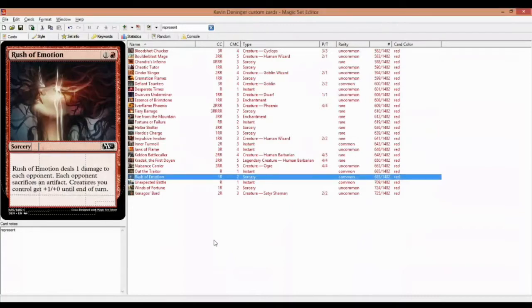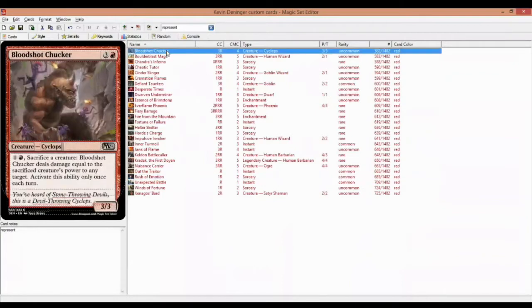So, the first card I've got pulled up is an example of Red's use of emotion. I tried to base this on Vicious Rumors. It deals one damage to each opponent. Each opponent sacrifices an artifact. And then creatures you control get +1/+1 until end of turn. It's all three very red things: dealing damage to your opponents, making your opponents do something, destruction, and then buffing your guys. So this was a design I threw together just for this podcast. I'm going to go through each one of these and highlight why these cards are red.